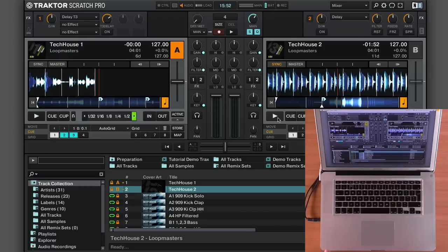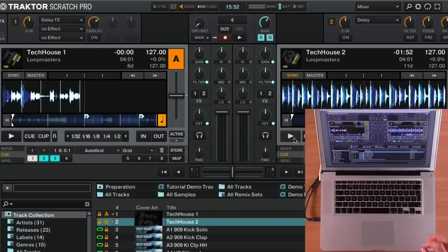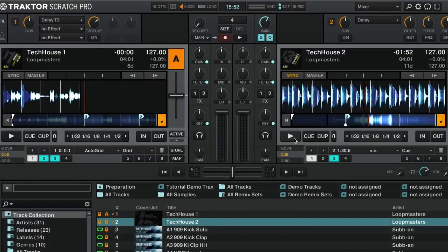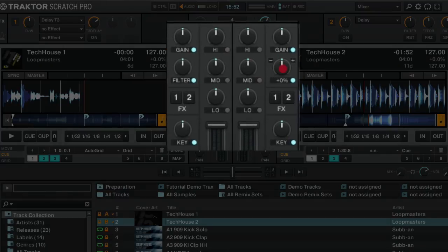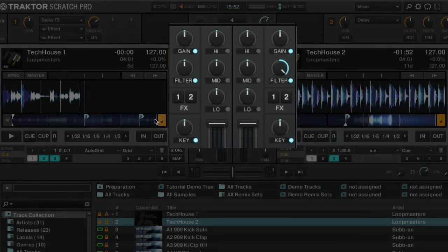So I'm going to start the mix at exactly the same time, but gradually as we approach the end of the first track, I'm going to sweep the filter up so we hear more and more of the full frequency, eventually getting to the center point after 8 bars or when my first track comes to an end. Right, let's give it a go. Put the filter up to 100% here.